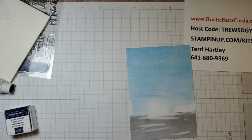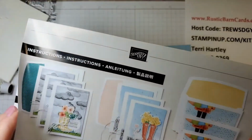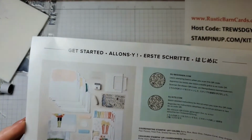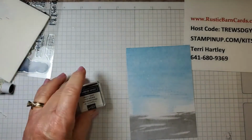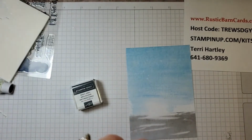my Night of Navy, or actually, I think I said Night of Navy, but I think I put this together, I believe, and I apologize. That's what happens. I've been looking at several different kits, but I think it's the basic gray. And Night of Navy is for another kit. So basic gray, excuse me, comes with this kit. And I'm going to use the basic gray, a larger stamp.